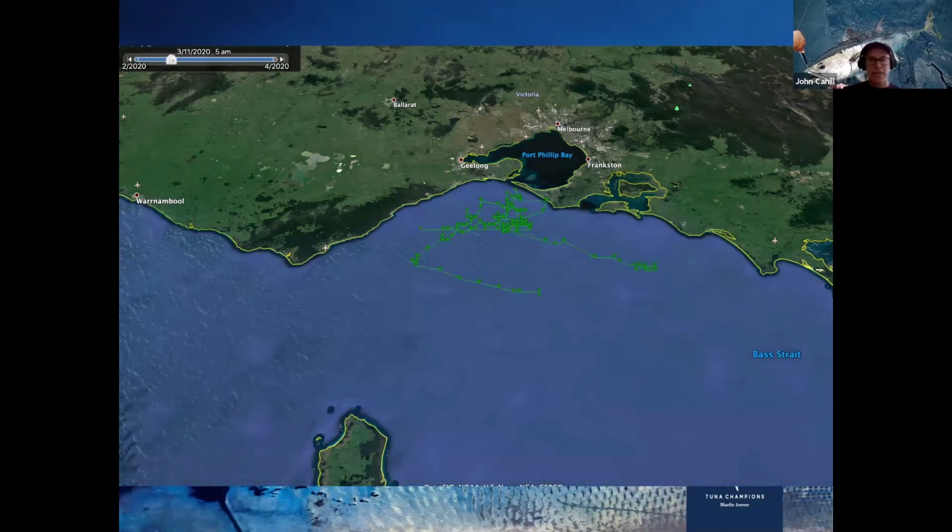See where it originally got tagged, and you see it did a couple of pretty significant moves, both east and west, almost getting across to Port Welshpool and then to the west, almost across to Warrnambool and down to almost King Island. It certainly covered some water, but what was interesting, 2 months later when the tag popped off, it was back again in front of Port Phillip Bay, in front of the heads, roughly off Barwon Heads, for example. So you weren't going to be able to catch that fish all throughout that 2 months that the tag was on, but someone could have, as it moved basically throughout Victoria. I'd love to know where it is now.